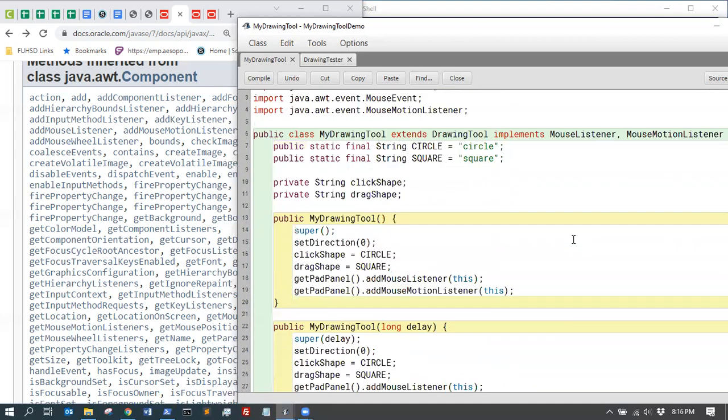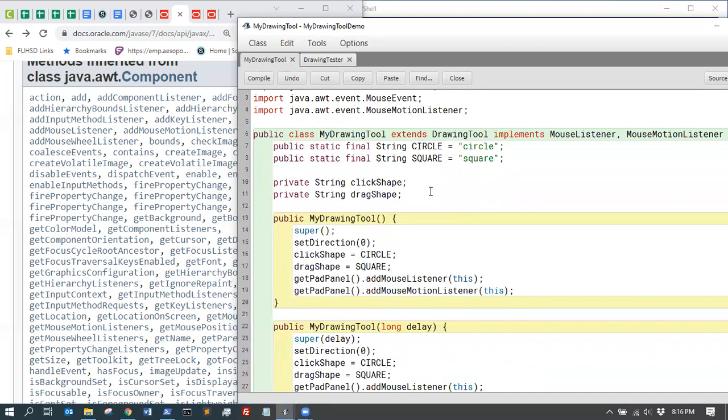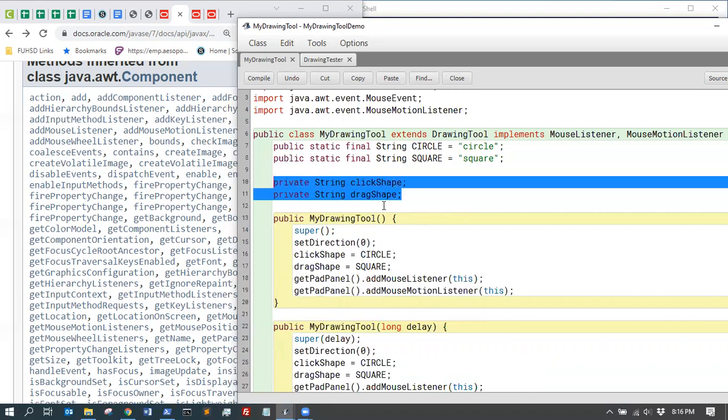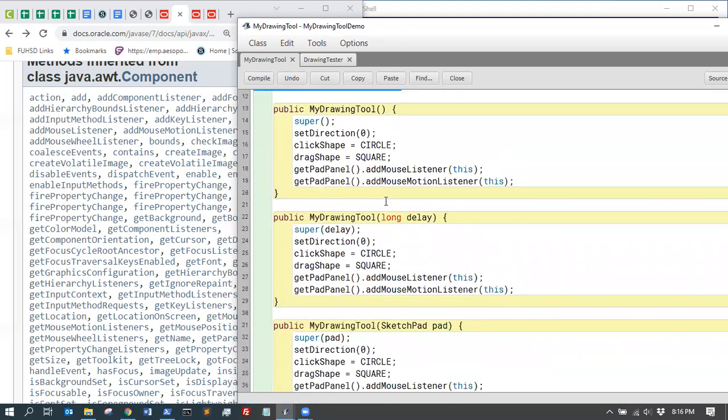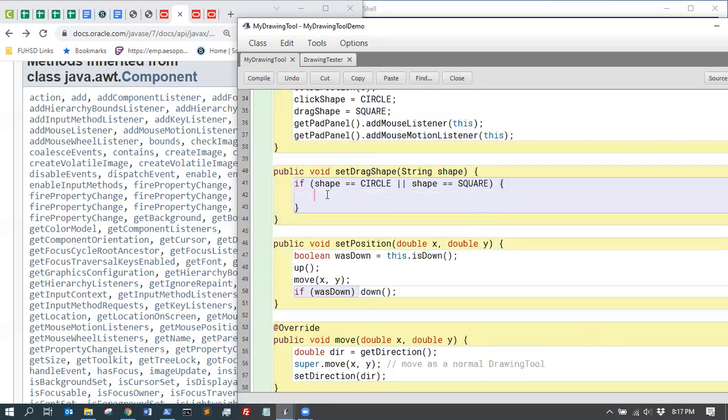In fact, a simple way to handle this, if you want to protect them from passing you random things, you could actually just add an if statement that only sets it if they pass you something valid. That would be a nice simple way to protect it. And I think that would be a good example of why if we make these private, then we can protect them from being invalid values by simply adding in the setter here. If the shape equals circle or equals square, then it is valid, right? And then we could set it.